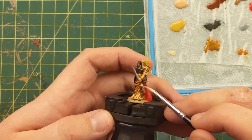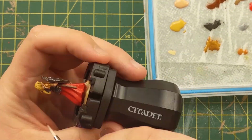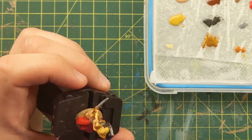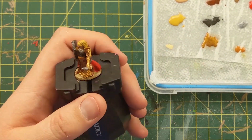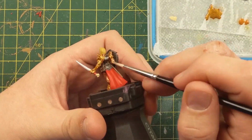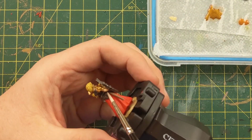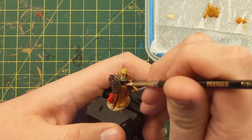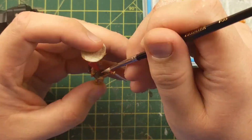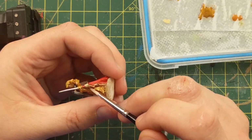So I'm just touching up at this point and doing some layering. Again, she's very one-dimensional with just flat color, flat color, flat color. So I'm just going around and doing some touch-up work, any places that I've missed or spilled over. I think I used the RUNEFANG steel on top of the Iron Warriors to give the breastplate a little bit of a layered effect. I did gold for her eyes, thinking that she would have gold eyes in human form once she's good and all that. Once the story of her in the video is established, doesn't matter. You can't see it, and it looks like a mud puddle anyways.